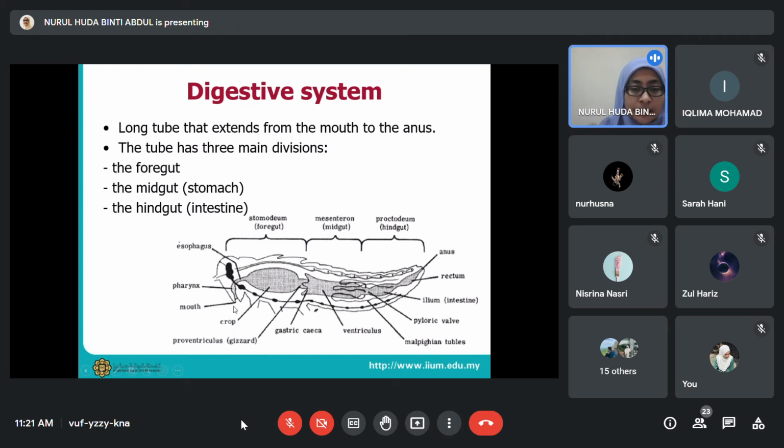So dia simpan waktu dia makan, maybe in a bit large particle, okay, and then deposited ataupun disimpan dekat crop, part foregut, and then later on bila untuk diproses, it will move through the gizzard, tempat pemprosesan where they cut the particle into smaller particle to be absorbed in mid-gut, and then for those yang absorb lah, for those yang tak nak akan dirembeskan atau dibuang and go through the intestine, and then at the end excreted through anus.